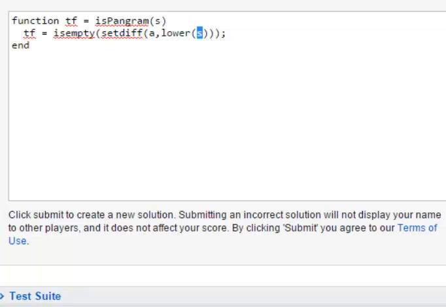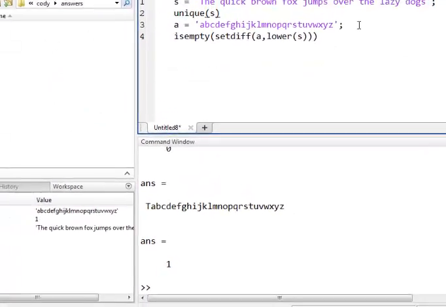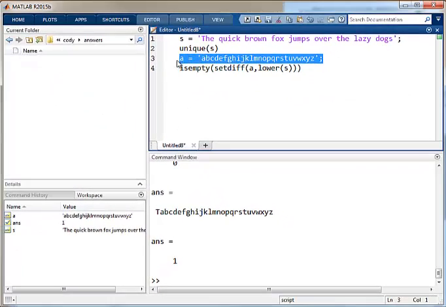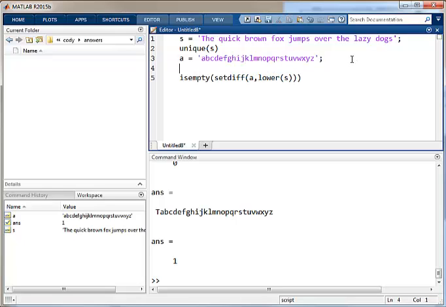Aha, here's a problem. Need to make sure I carry along A with me.